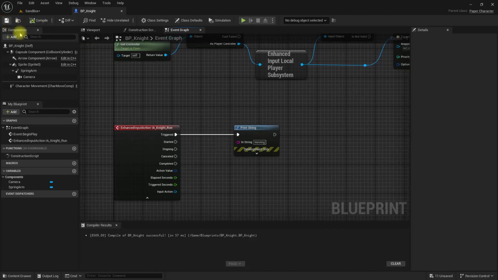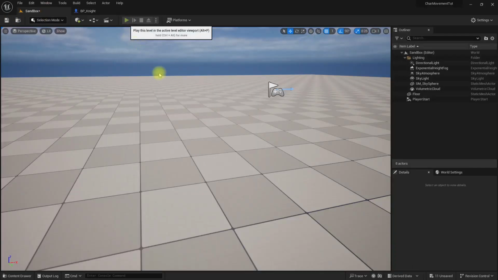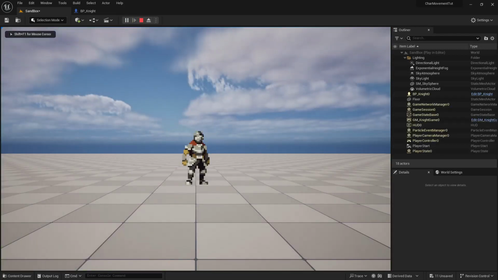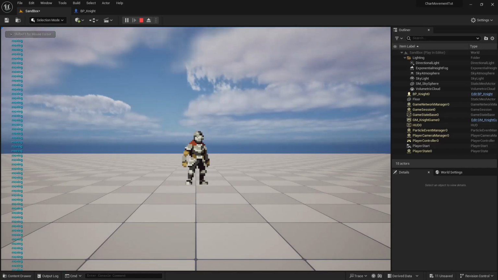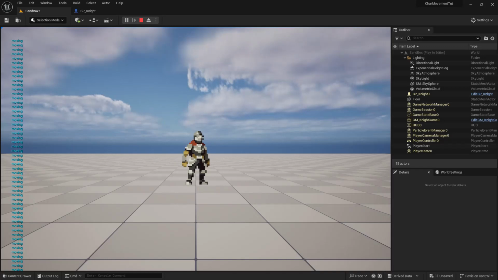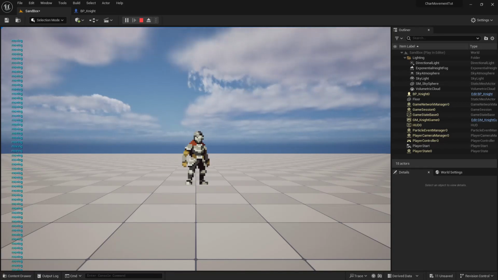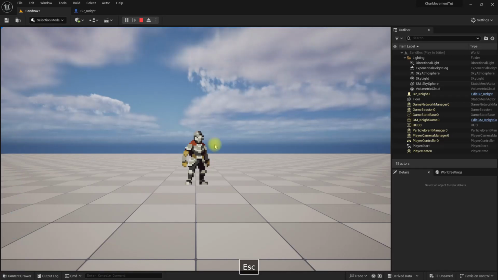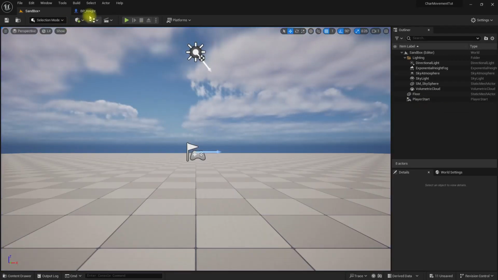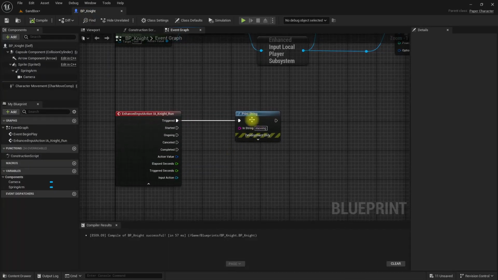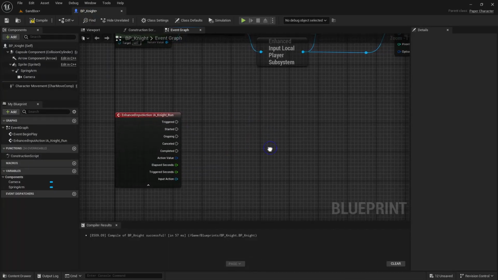So let's compile, let's save, go into our play. There we go. So we click on my keys, there we go. We're saying moving. So obviously it's not doing anything, but it is getting that input. If I try pressing W and S here, it's not doing anything. I press A or I press D, and it's doing exactly what I want it to do. So let's escape out of that. So now we need to make it actually move. So let's get rid of this. Now we know that that's working.